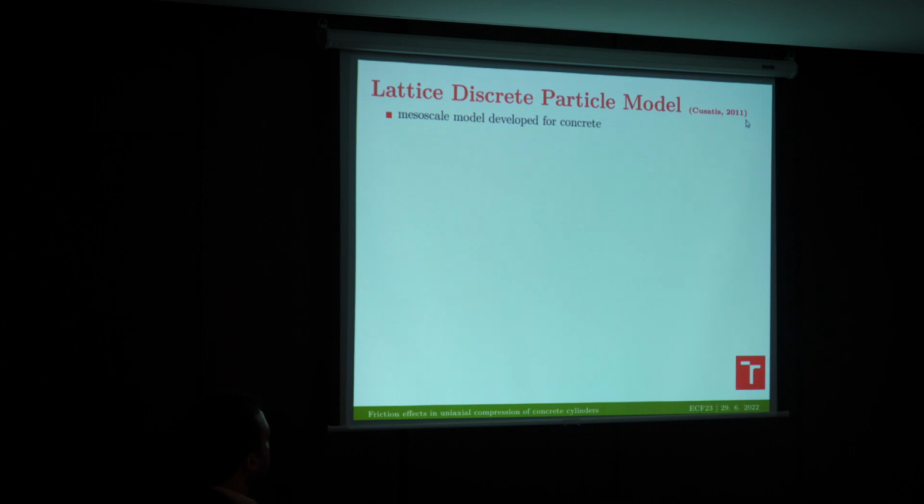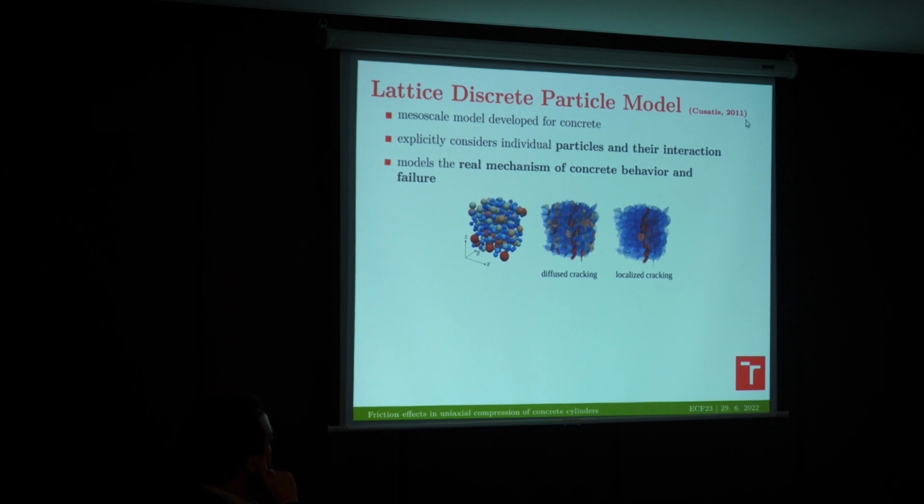So the model we used is called the lattice discrete particle model. It was originally developed by Professor Cusatis of Northwestern University, who is also a collaborator of Professor Eliáš, my supervisor. It is a mesoscale model which was developed specifically for concrete. This model explicitly considers individual particles, so it actually considers the real physical behavior, the interaction of these particles. As a result, the model is able to show the real mechanism of failure and the real mechanism of the behavior of the material.